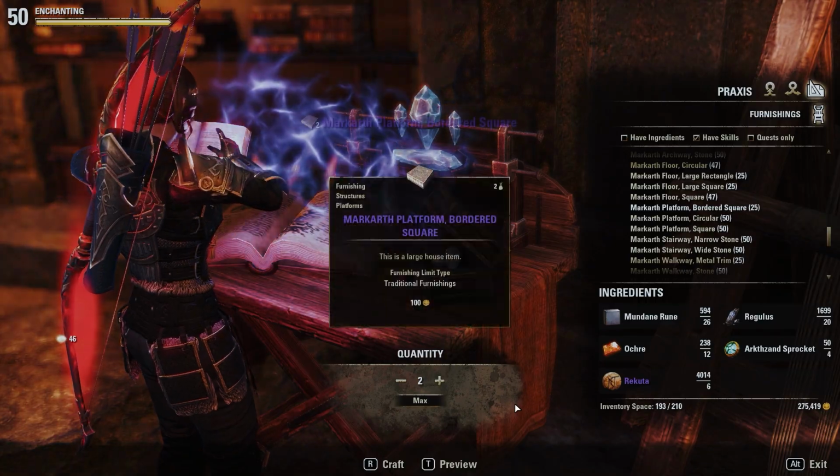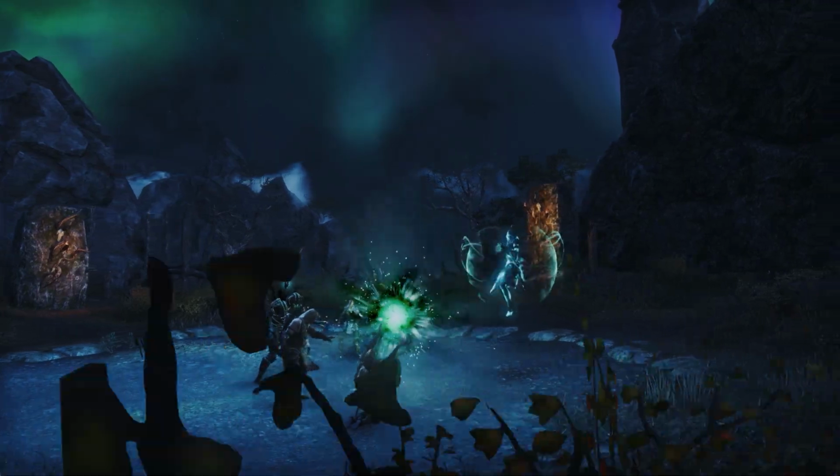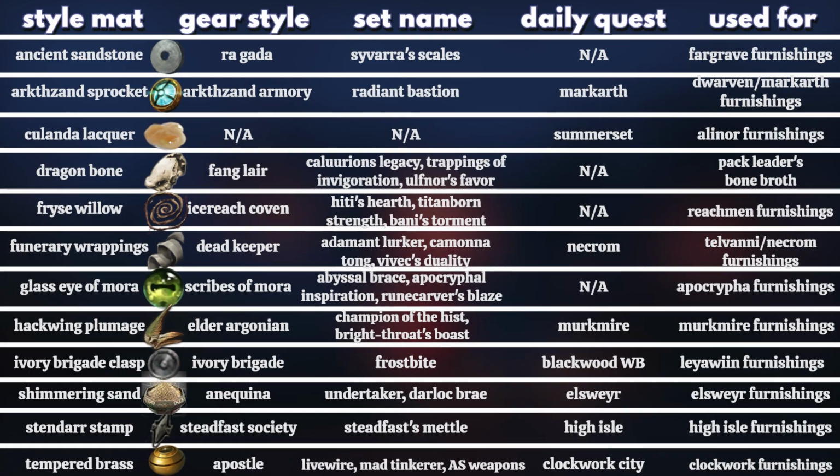Most people complete dailies for the chance to receive a motif or a furnishing plan, and I feel like they forget that the style materials that you can get from these quests are worth something too. I'll put a graphic on the screen now that showcases all of the significant style materials and what dailies reward them. This pic goes hard, feel free to screenshot.